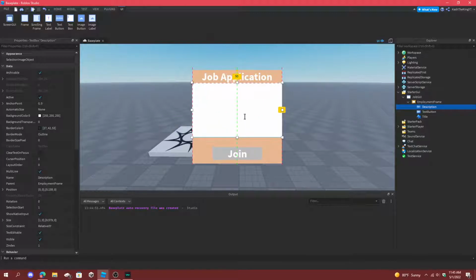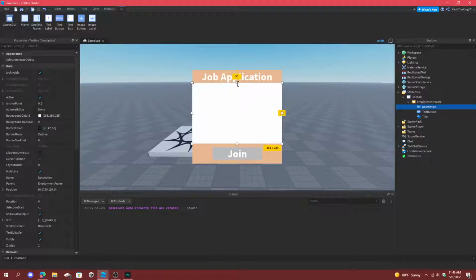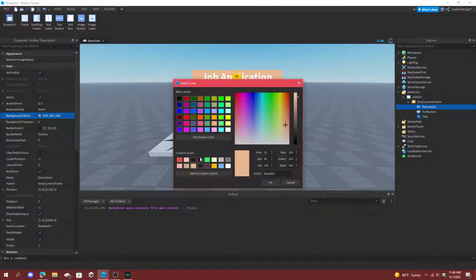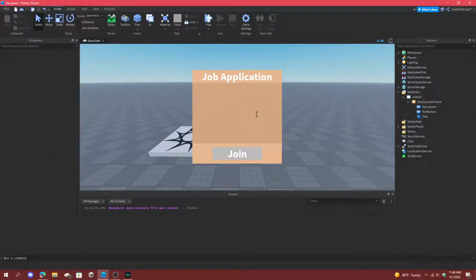Move everything down and stuff. Kind of like this. There we go. What I'm thinking is maybe we do remove the background, or we just make it a darker version of that color. That looks good.